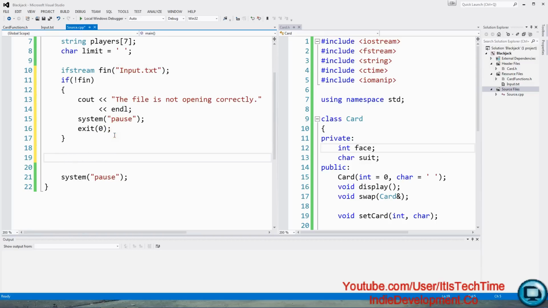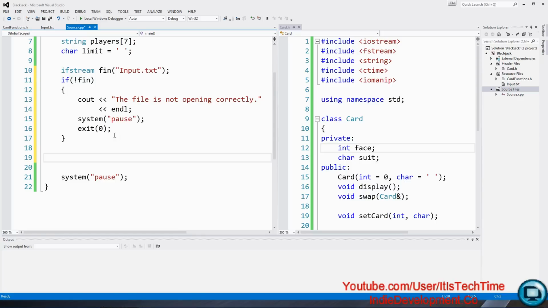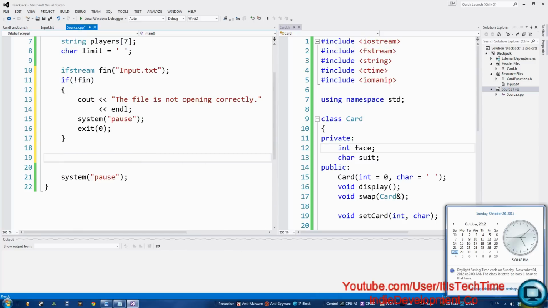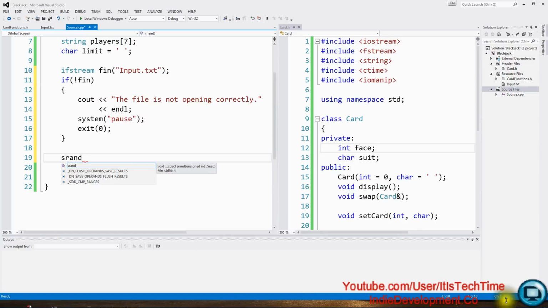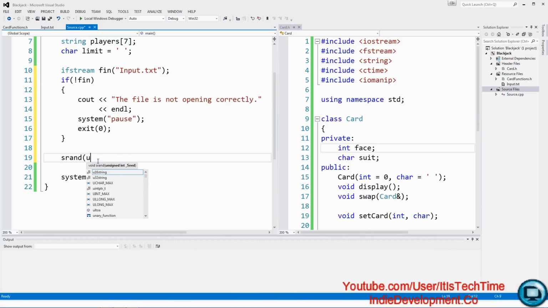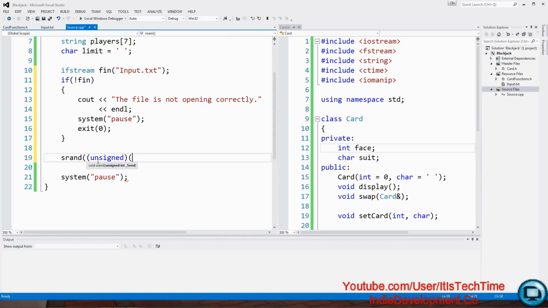After that, we're going to do the shuffling, but before that we need to use a random function. The random is rand, but to seed it with the current time would be better, because if we use just rand, it will give us the same number every time. Therefore we use srand, seed it with the time, because the time is always changing to the millisecond. So srand will use an unsigned, and we can use time 0.